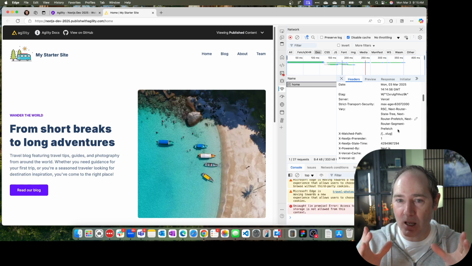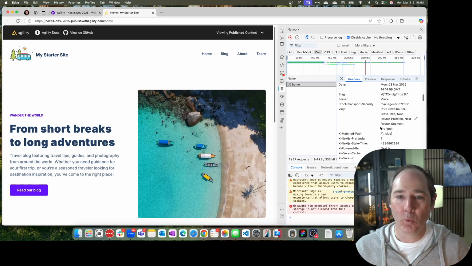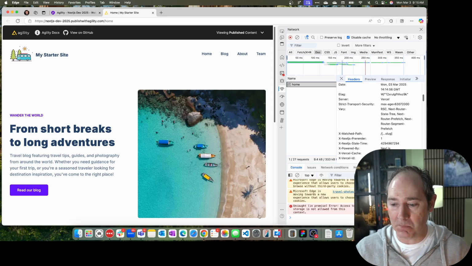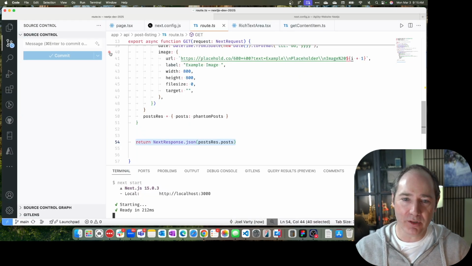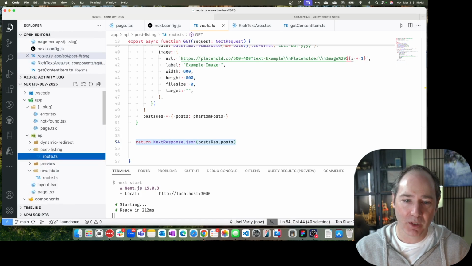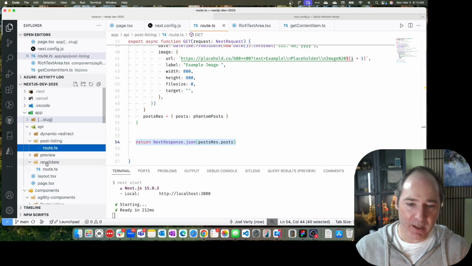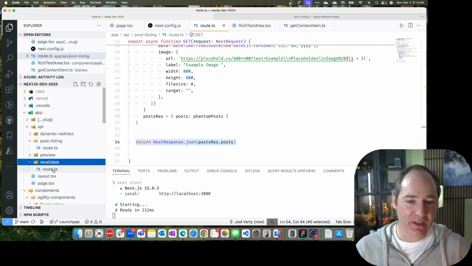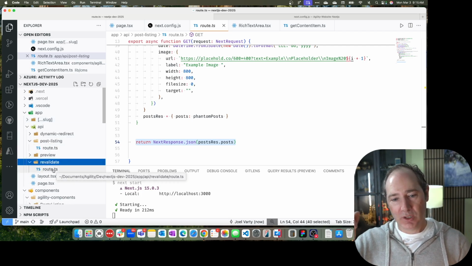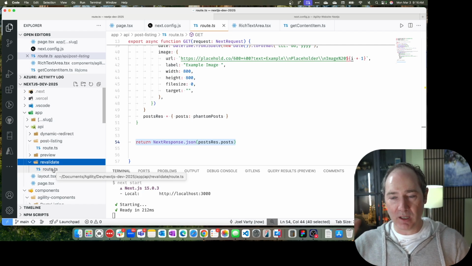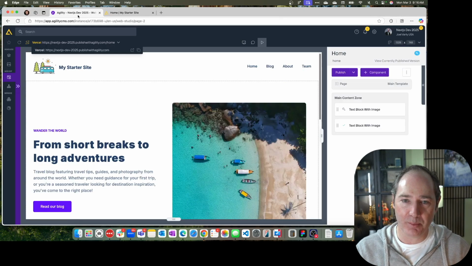Now, let's set up our actual revalidate webhook to make sure this all works in terms of invalidating things immediately. If we just remember, we've got this revalidate route that we've got here, right? So let's look at that. Under our app/API/revalidate. If we actually set our webhook to hit API/revalidate, we should be good to go. So let's set that up in our CMS.